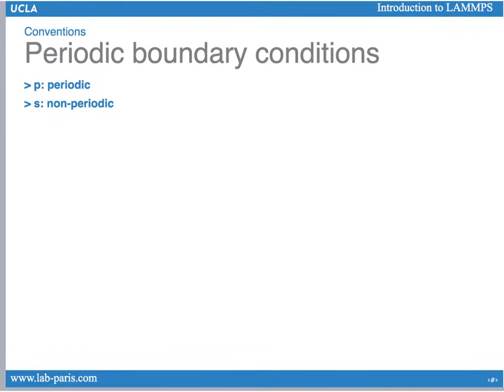The next step will be to define what happens at the boundary of the simulation box. The first option is to define a non-periodic boundary, which means that if an atom moves toward the boundary, either the atom will bounce back, or the atom will just be lost, or the simulation box will be increased in order to contain the new position of the atom. So you have different options in LAMMPS for non-periodic boundary conditions.